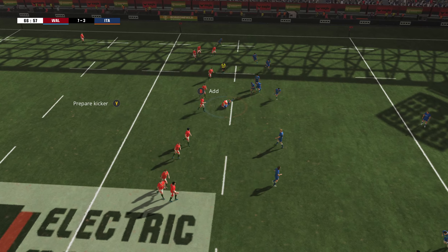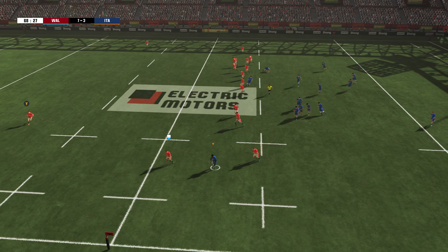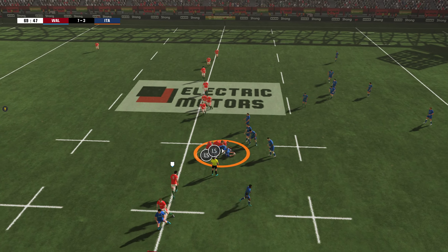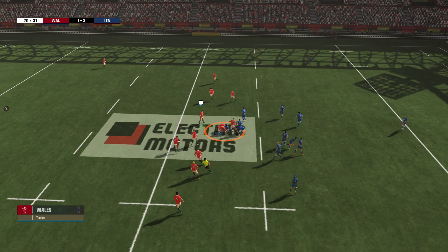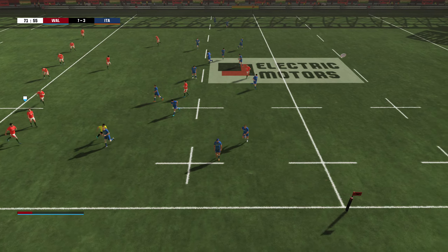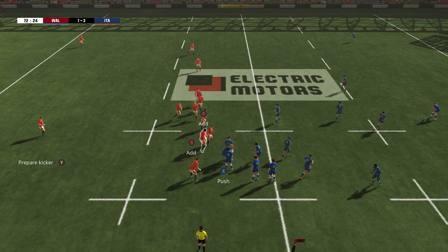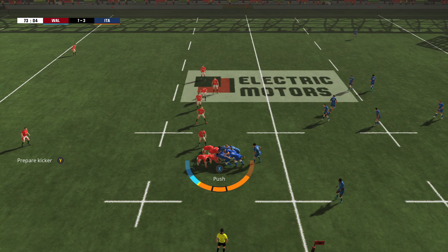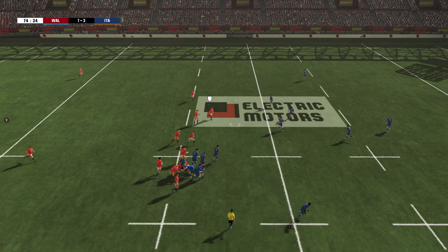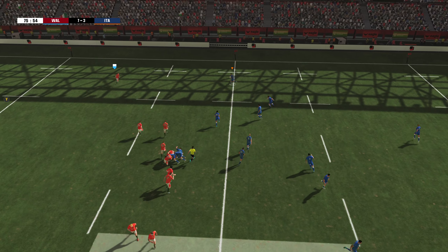Enormous hits coming in all over the field. Italy looking a little bunched, and Wales are finding it a bit too easy to keep shutting men down. Ioane out on the wing is the man who could break that deadlock — making Wales have to spread out. They try to slink it back through Lucchesi in the centre. Morisi stopped once again. Italy opt for the box kick, not feeling they're really getting anywhere. Owen Lane slows the game down to clear his lines inside the 22 — okay kick, maybe not the best. David Ceci comes on for Canone. Italy get the ball into the line-out straight away — they don't want to hang around. Only seven minutes left on the board. Marine couldn't get that final pass out to the wing, creating the two-on-one but slowing the Italian attack.